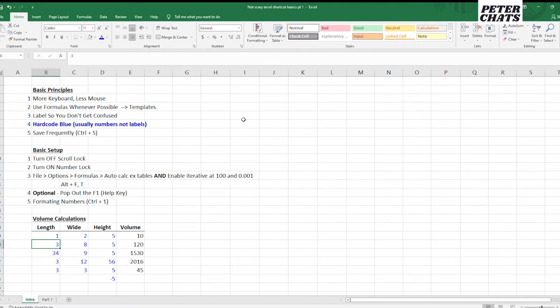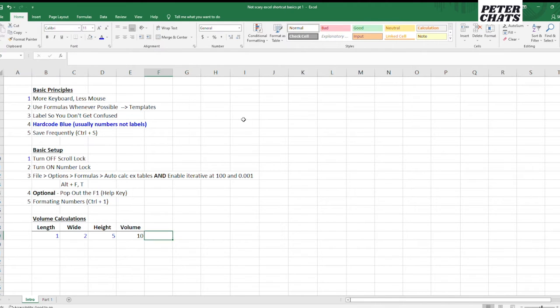But let's say you just wanted to do it one time. Let's say you wanted to do one times two times five, 10. So why not just do it like this? Why not just do the calculation all in one cell? The reason is, it doesn't tell you anything. It's just one random number floating in the middle of nowhere.